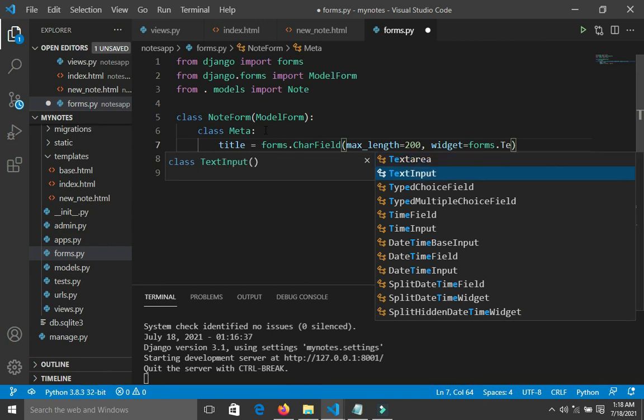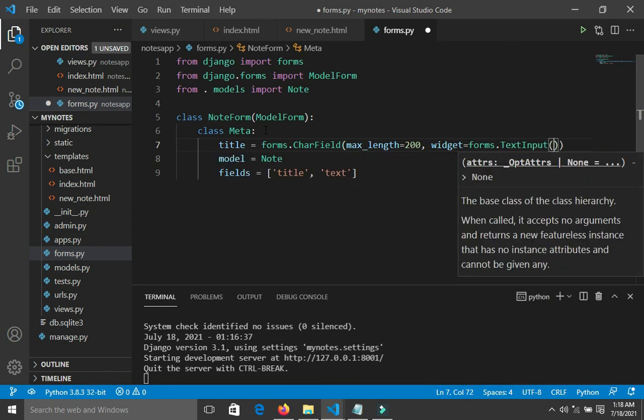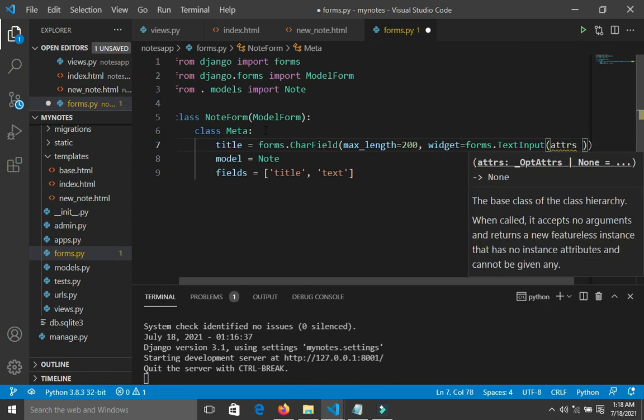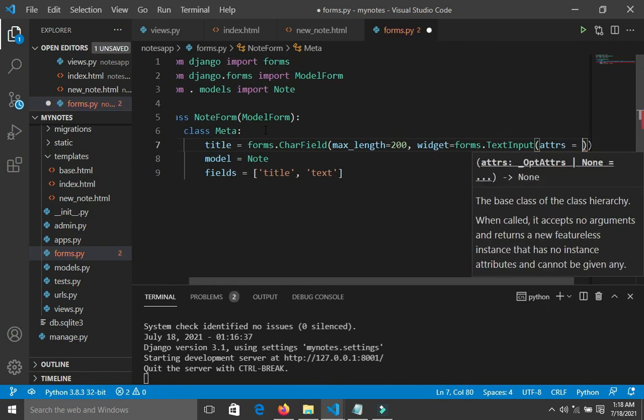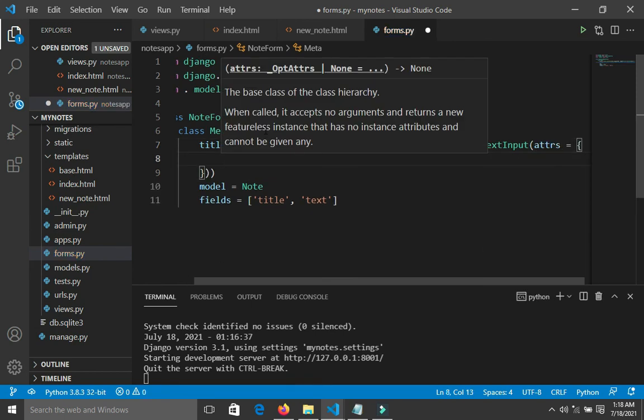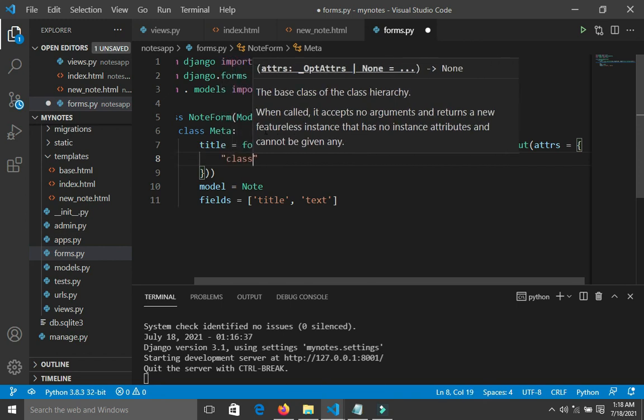Okay, now we're going to add an attribute, attrs. The attrs is going to be equal to curly braces, and we're going to add a class which is form-control.